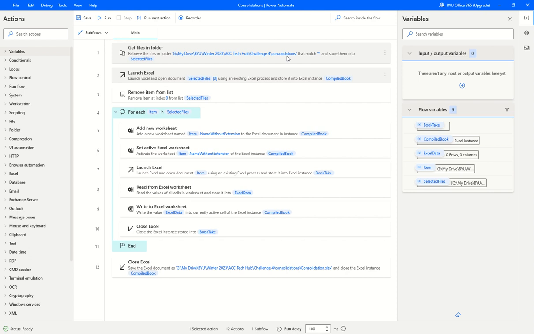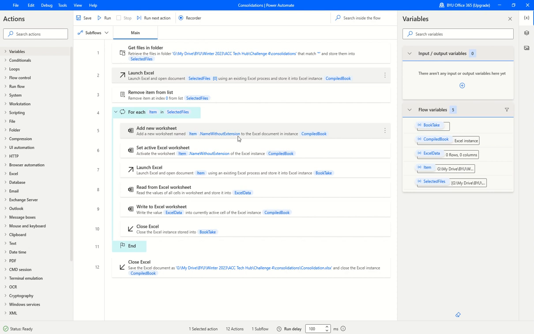And then I open up Excel with the first file and call that Excel instance compiled book. Then I remove that one from the list in order to be able to run through each item that is in that list and add that .csv file into my first workbook up here. Okay, so for the process, I add a new worksheet into that initial file of compiled book, which is that very first file, right?